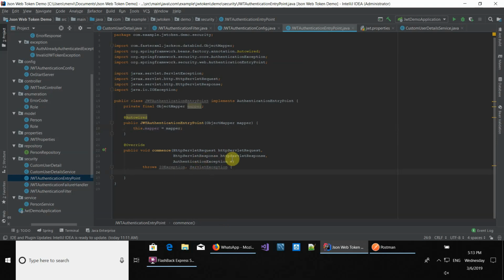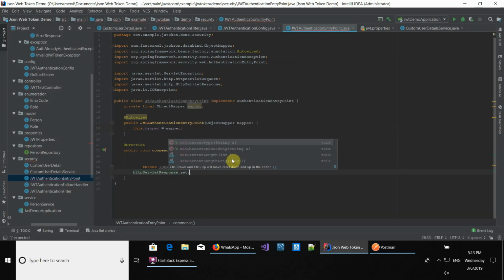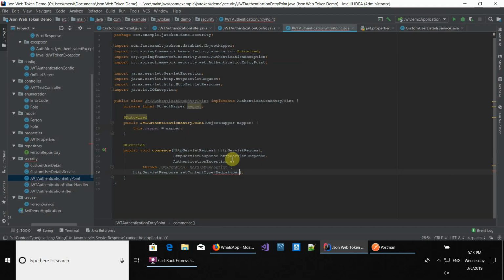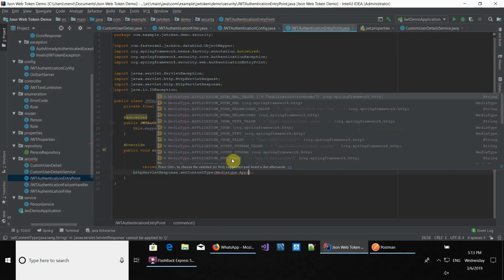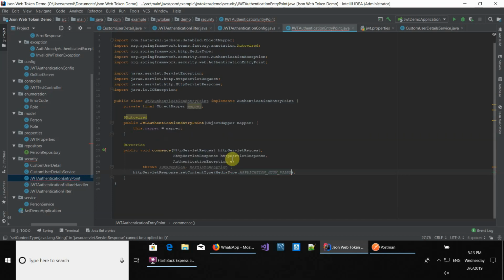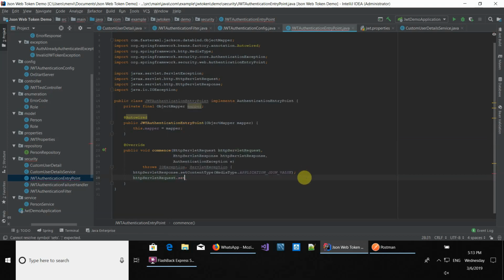We have the response here, so we're going to be using HttpServletResponse, and we're going to set the content type. As you can remember, we're going to be sending only application JSON type. So media type is application JSON value, and we're going to be sending the response status code, which is going to be set.